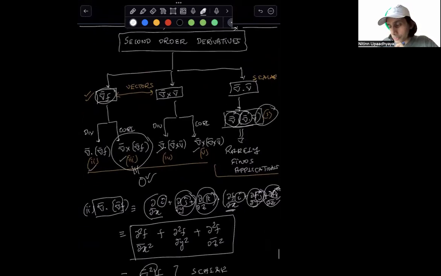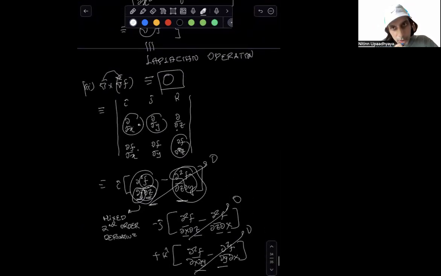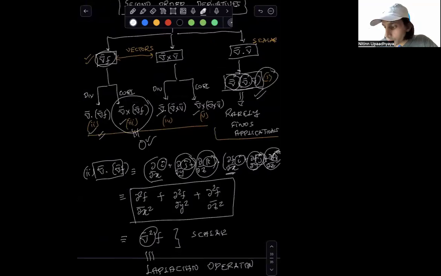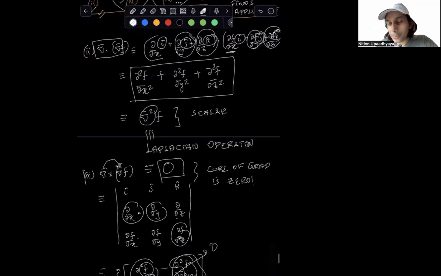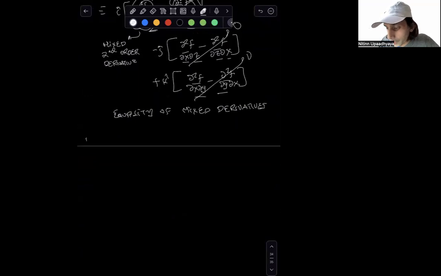All right. So of the 5 different second order derivatives, we have seen that one of them, number 1, exists. Number 2 gives us the Laplacian. The curl of a gradient is always zero for most classes of functions. And so this, I'll just write in words: curl of grad is zero in shorthand notation. So that brings us to the fourth kind of derivative, which is the divergence of the curl. So let's see what that gives us.